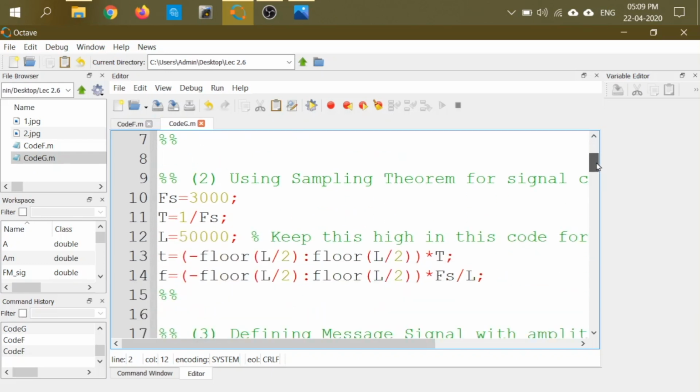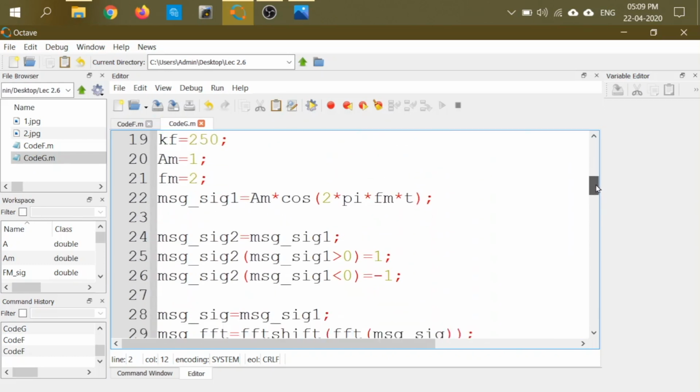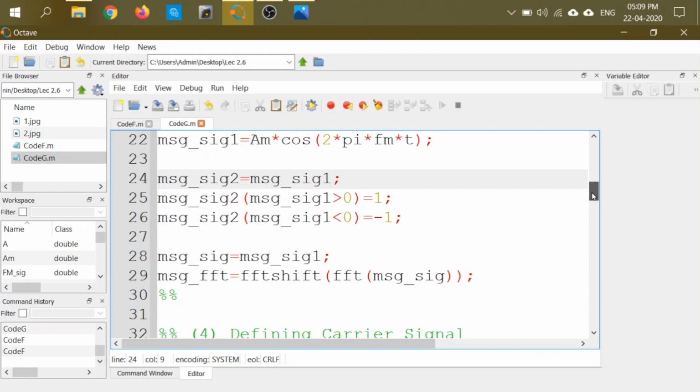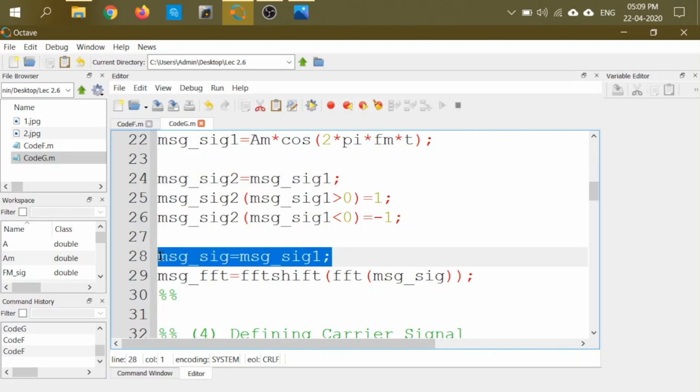This is the same code that we have just seen, with the change that instead of using only one modulated signal here, we have two modulated signals. One is the message signal 1, which was the case that we have shown just now. And I have also created this message signal 2, which is a square or a rectangular kind of wave to begin with. So you could use either message signal 1 or message signal 2 for modulation purposes. In this line number 28, you can assign message signal a value of message signal 1 or message signal 2. So we will see it with both of the results.